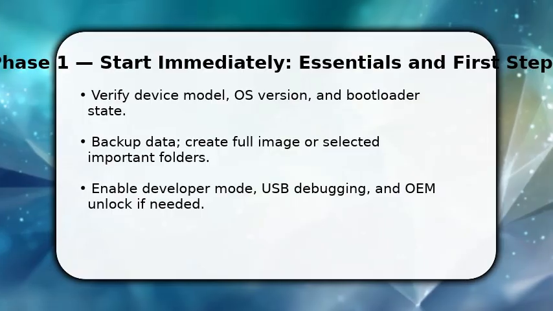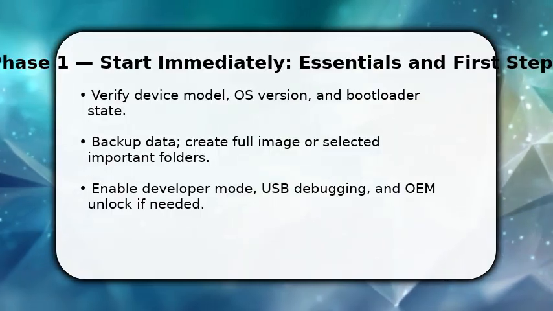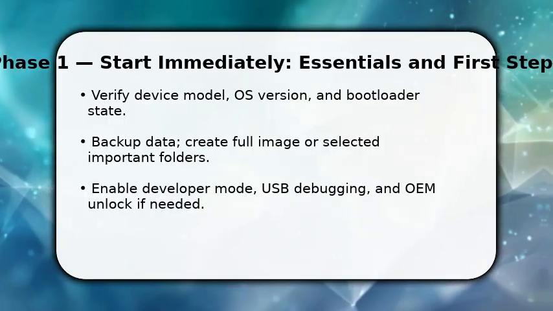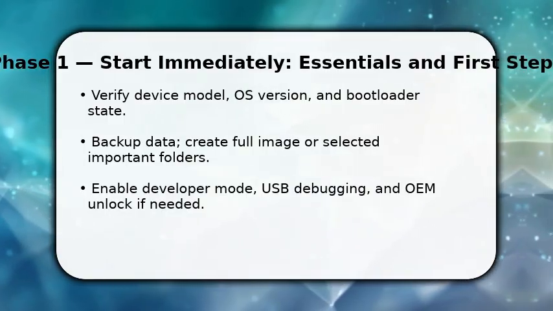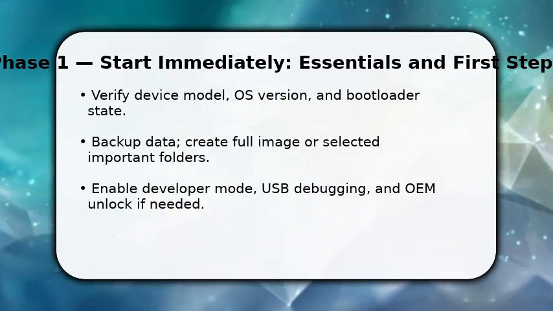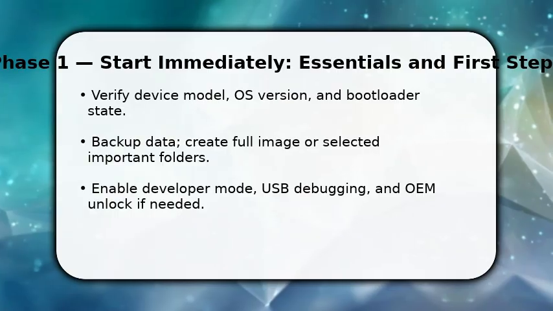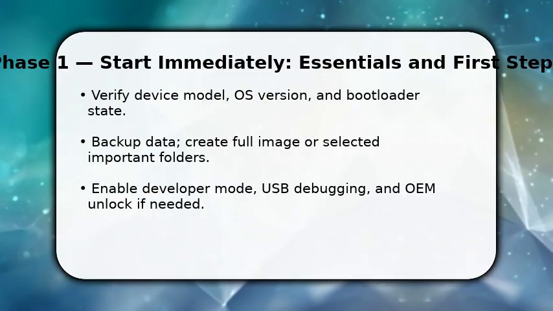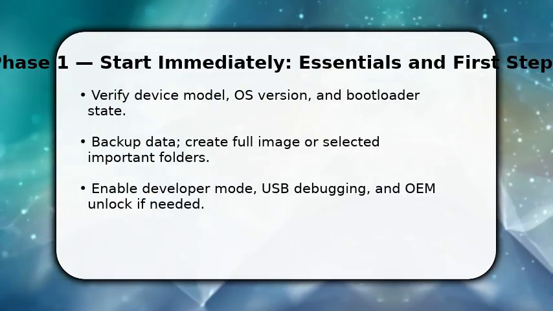You start by confirming device model and OS because mismatched tools will fail. Once confirmed, make a full backup, not just photos. Next, enable developer options, USB debugging, and OEM unlock where required so tools can communicate. You should install the correct drivers on your PC and download the exact firmware and utility for your model.